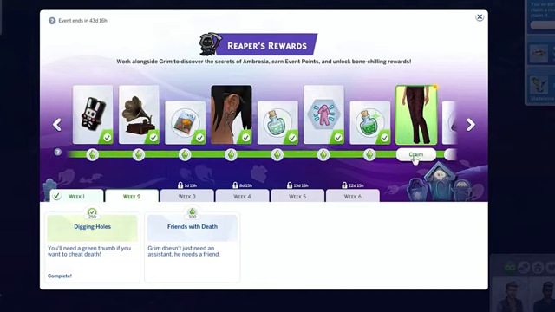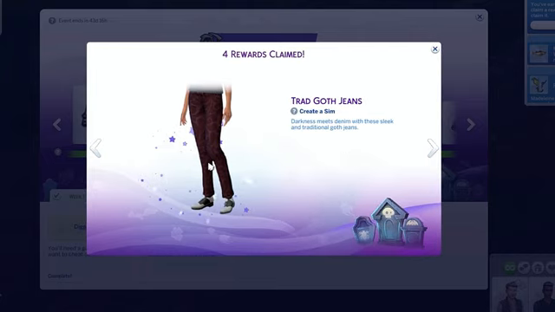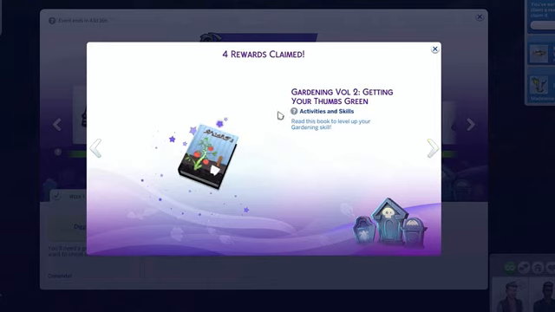Oh, and look at this. I've only been here for a little bit, and look, I've already got my trad goth jeans. And I did decide this time I would mouse over those little exclamation or question marks so you could see what the little things are. So this one says trad goth jeans. Darkness meets denim with these sleek and traditional goth jeans. I could totally see Caleb and his sister rocking these jeans. They're rocker chic kind of gothy jeans. And then there's that one chick that I could always see wearing that.